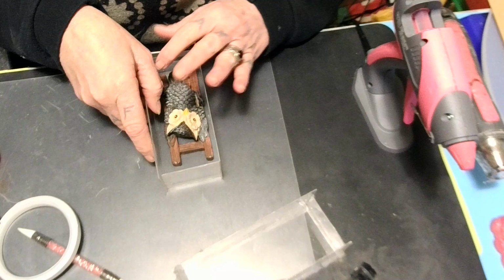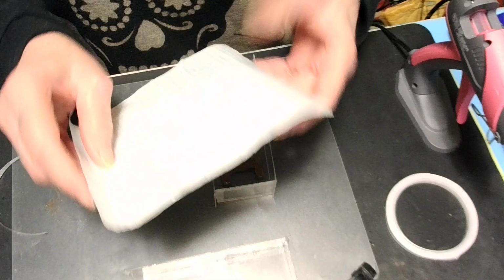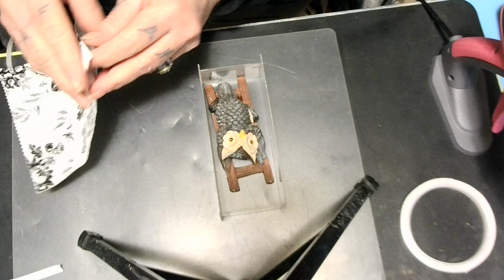All right, babies. Sorry about that. Now, I just get me some contact paper. This is nothing but shelf paper. I'm going to try to get you a little bit closer. Oh, look at that now. And I'm going to stick this housing on this contact paper. That's going to be my bottom.